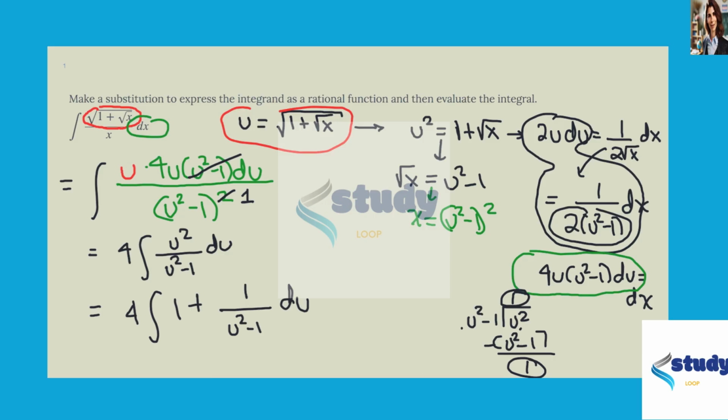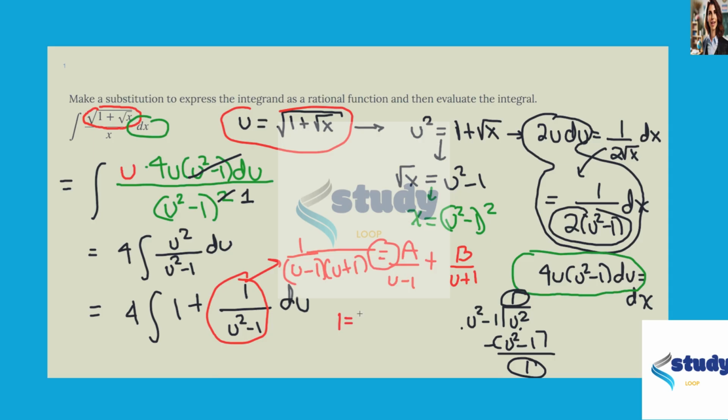You may memorize this from a table, but if not, there's no problem because we can write it as 1 over u plus 1 and then u minus 1. And then we could do partial fraction decomposition using what the author calls case 1, distinct, non-repeating linear factors. So let's go ahead and multiply both sides of this equation by the denominator on the left. So the left side just becomes 1. The right side becomes A times u plus 1, B times u minus 1.